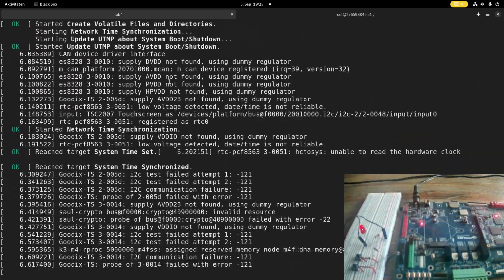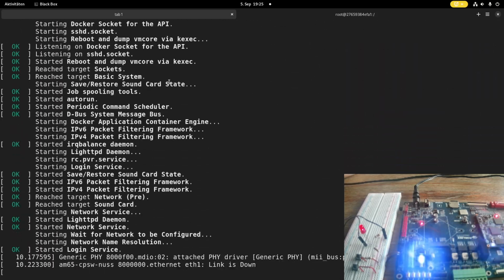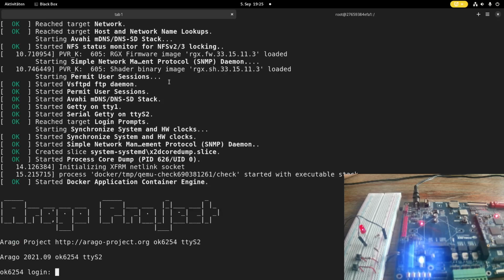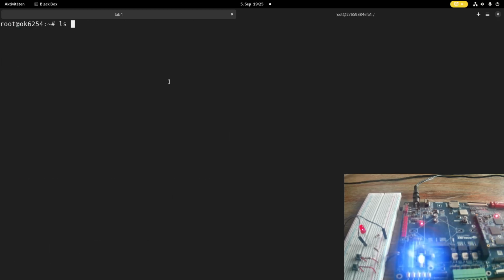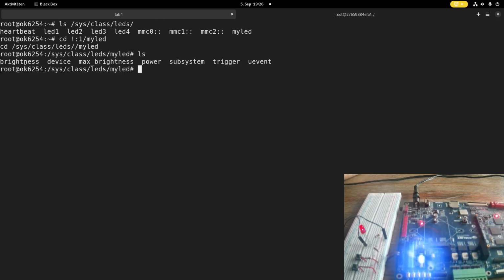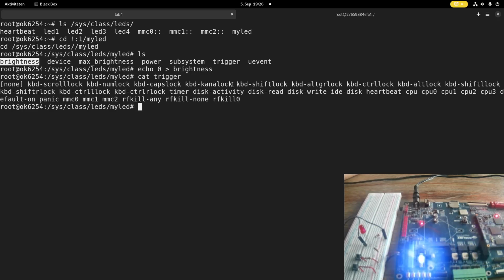Okay, now you can see the other user LED is flashing. Let me wait for logging in. Okay, let me log in with the root user. And now if I take a look at /sys/class/leds, we should have my LED available here. Let's navigate into the folder here. And for example, here we have this brightness value, and if I write a 0 to it, our LED is turned off now. Or another thing we could do is we have this trigger file here. If I cat it, I can see the available triggers. Currently we have no trigger, so the only way to set or unset the LED is by using this brightness field here. So if I write a 1 to it, the LED is on again.